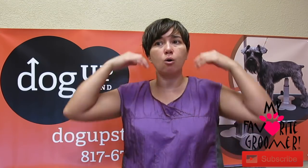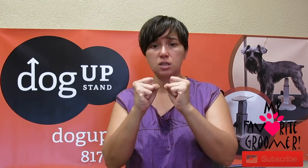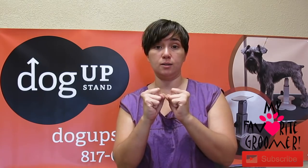You know how something's matted so long? As soon as you shave it off, it's like, oh wow, it's airy, it's light, there's no matting, and it's actually healthier. Except now the pet is not used to that. Mats actually pull on the skin no matter where they're at. If it was on the tail, it was pulling on the tail like this, consistently, for however long that tail was matted.